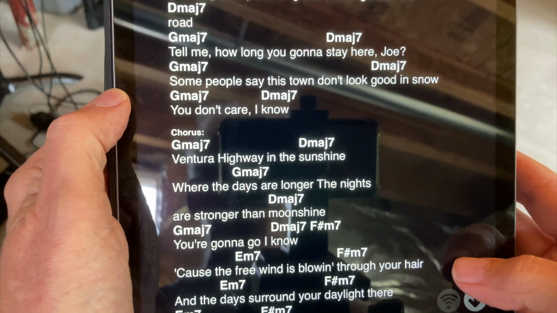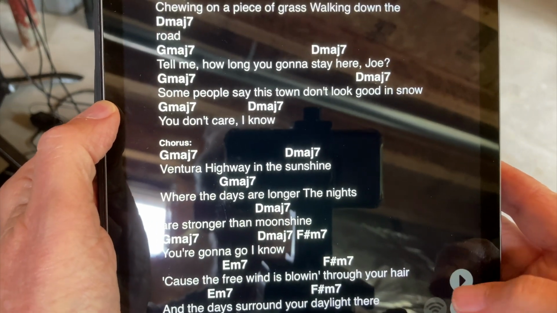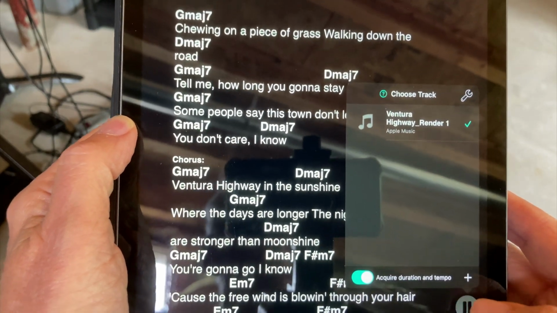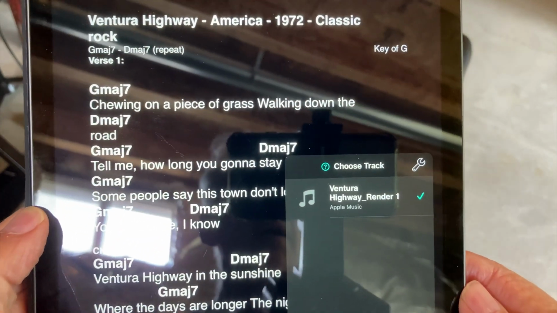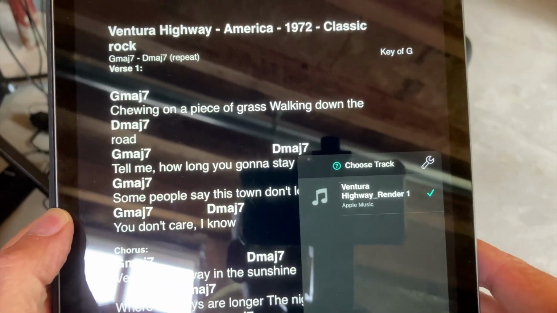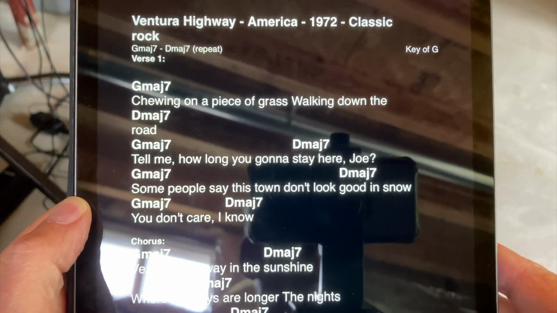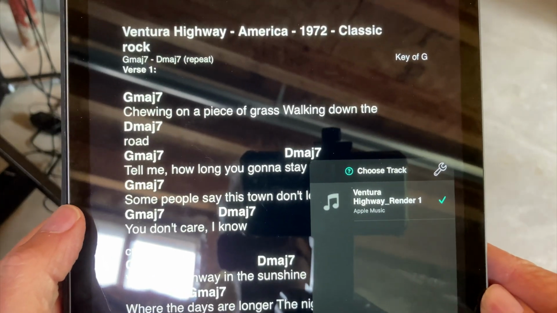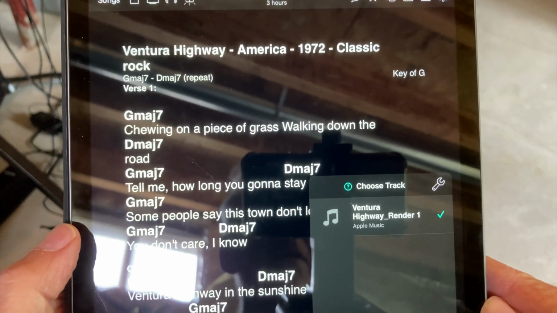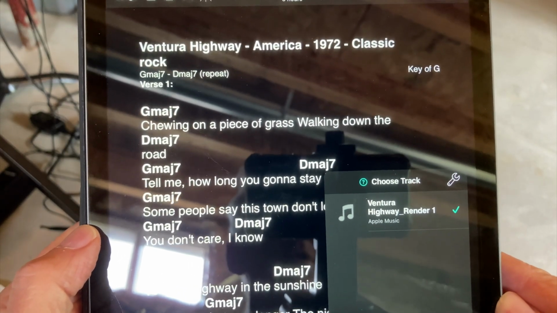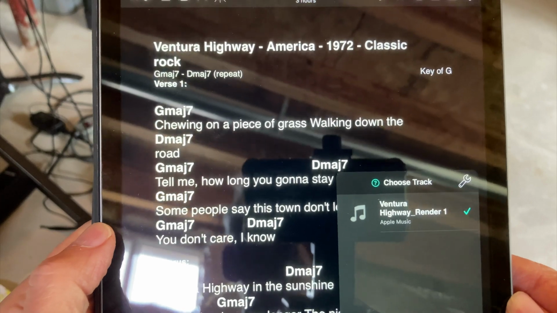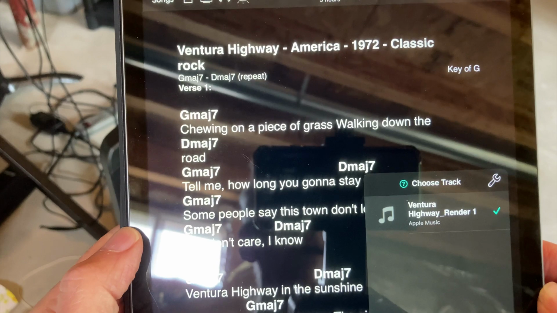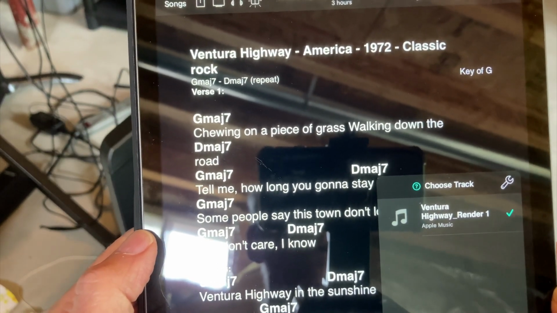So just as to how I set that up, I'll go ahead and show you. All right, so now you see I can actually choose the track, just like so. Now, OnSong wants these tracks in Apple Music, which if you remember back on the computer part of this video, I showed moving this to my iPad, and that was all done in iTunes.